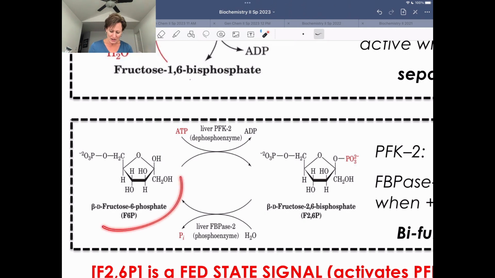So here, if we've got F6P and we're going to have a PFK2, so this is doing the same chemistry, phosphofructokinase, but we're adding it to the 2 position. So that's why it's called PFK2. Okay, we're going to be adding that phosphate here. So not surprisingly, kinase adds it, and then we're going to have an FBPase to remove it. These are 2 different activities on the same enzyme. So it's like a 2-in-1 store, highlighting we're never going to have both of those stores open at the same time because it doesn't make sense for one of them to be doing the decorating, the other one to do the undecorating, right? So only one is operational at the same time.